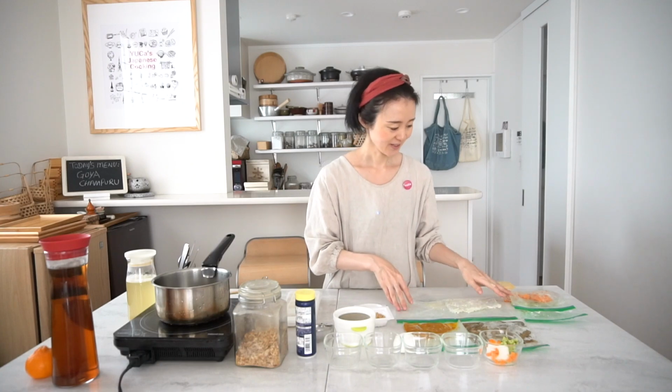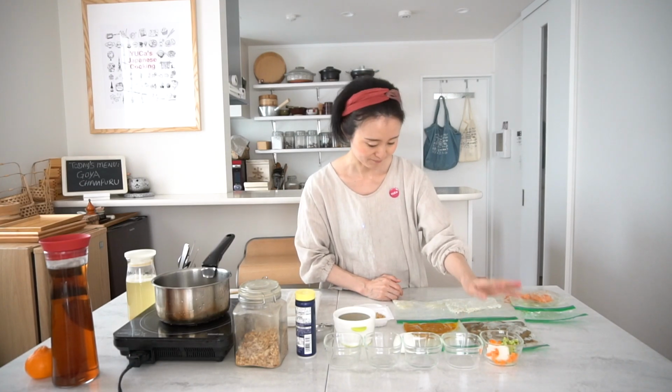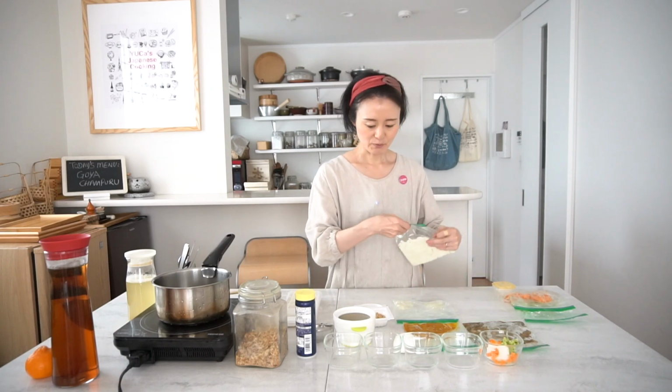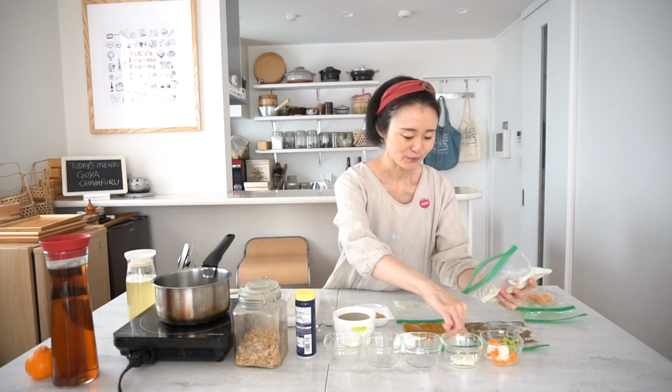Okay, now let's continue making baby food for Sui-chan. So this is the porridge with carrot and broccoli. Now I'm gonna use udon. She likes udon so far. So I put udon.